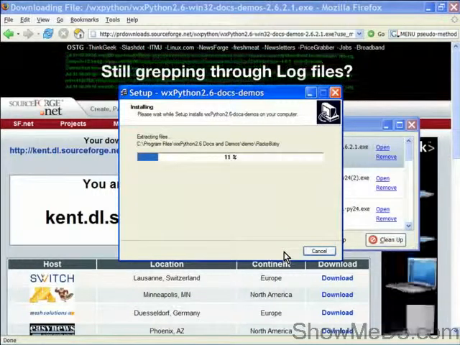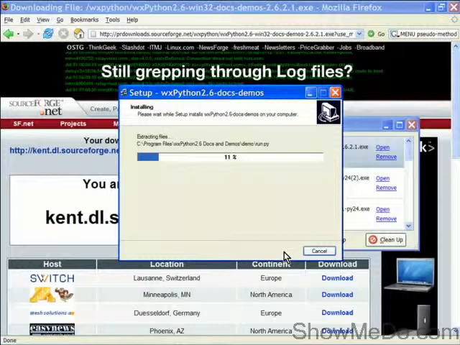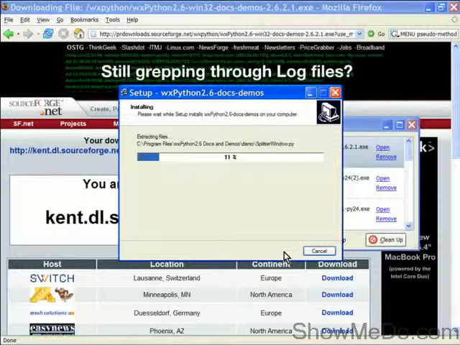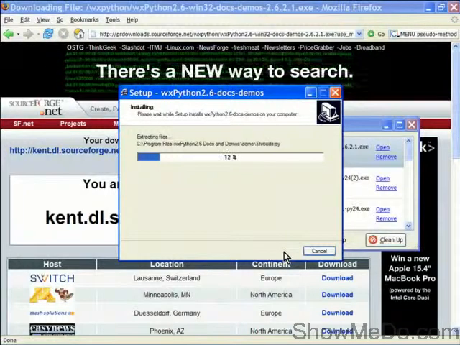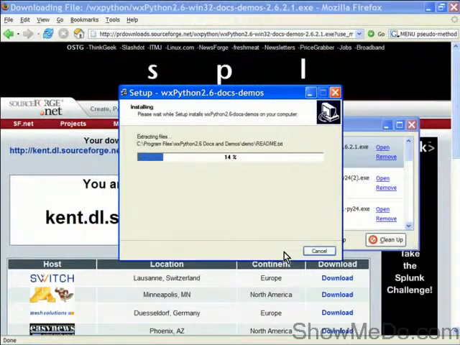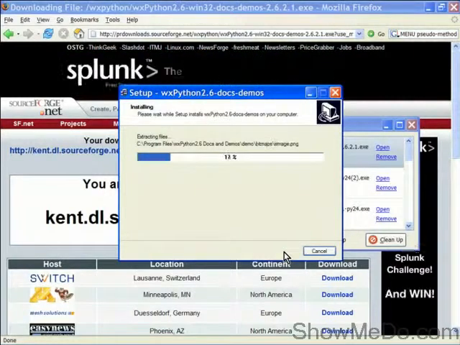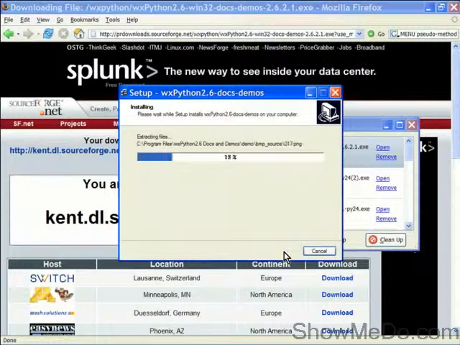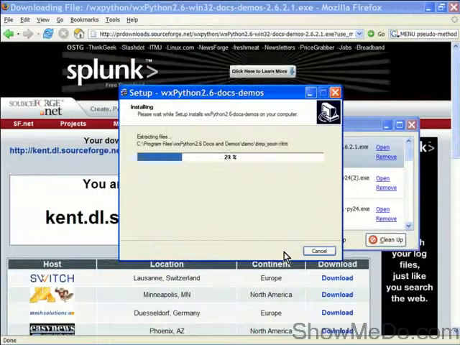This docs and demos package is very comprehensive, and as I said, I'll show you in a second. It has this wonderful demo package, which enables you to very, very quickly come to terms with all WXPython has to offer.